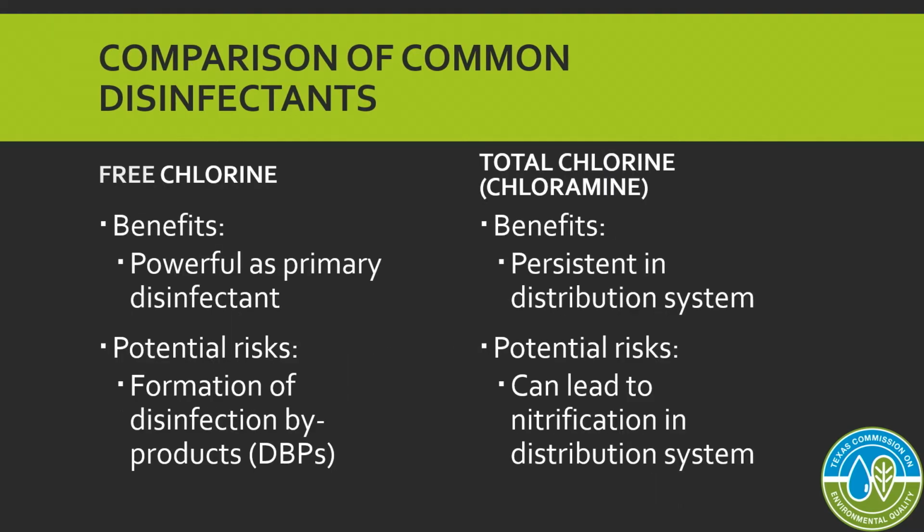So let's talk about these. Since these are the two most common, I'm going to spend the most amount of time on these. What are the pros and cons? So a lot of systems, a lot of groundwater systems, utilize free chlorine. It works well for a lot of systems because it is a strong oxidizer. And if you have a small distribution system, you don't have to worry too much about water age and difficulties maintaining a residual. Like I said, it is the stronger of the two as far as oxidizing ability goes.